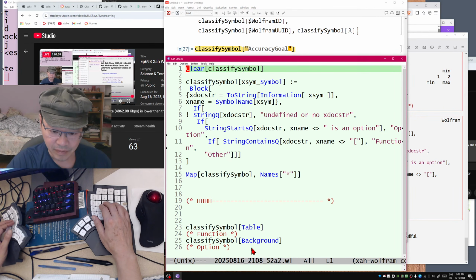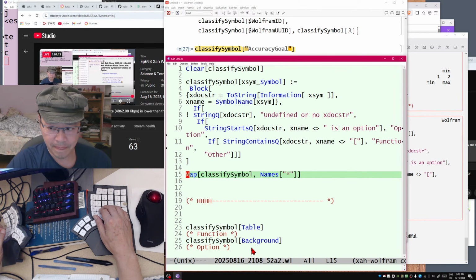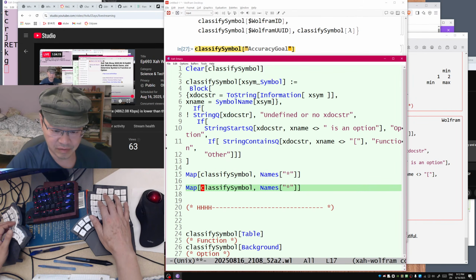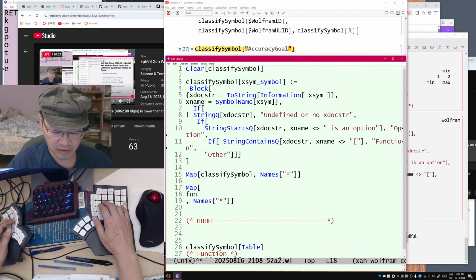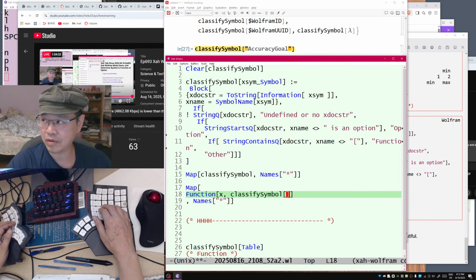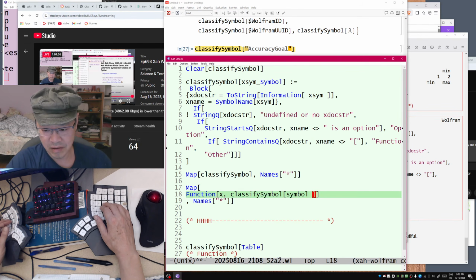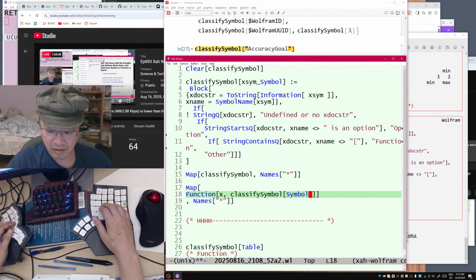So instead of that, you write a function. Then classify, and you want to turn a string to symbol. So that is that.